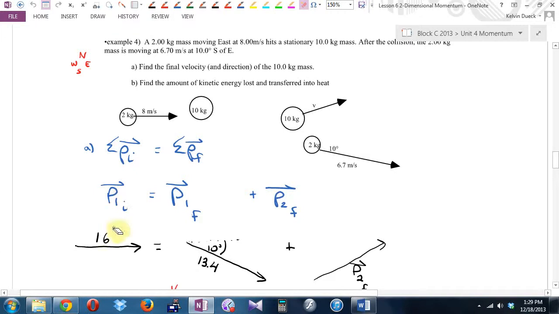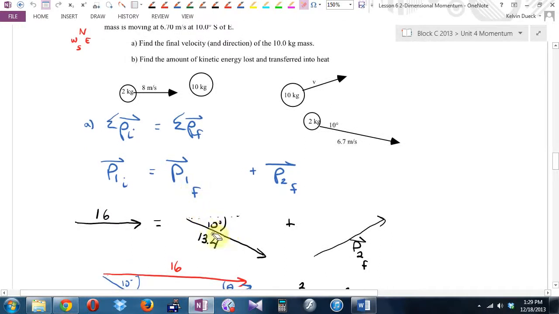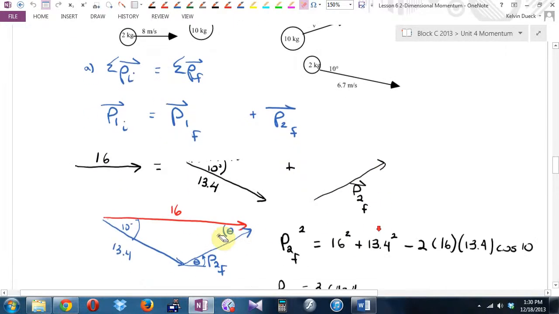What I said was draw the momentum as an arrow, as a vector arrow, magnitude and direction of momentum 1 initial, mass times velocity, and Michael, we found sometimes we could even do it in our heads without a calculator. Draw the momentum final of mass 1, momentum 1 final, momentum 2 final, and we said, how are you going to add those two together? Well, you can draw them tip to tail. I don't know the final momentum of object 2, but I do know that when I add them together, I'm supposed to get dead horizontal 16, which tells me how to draw the triangle.